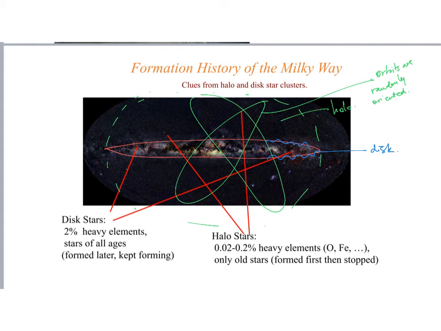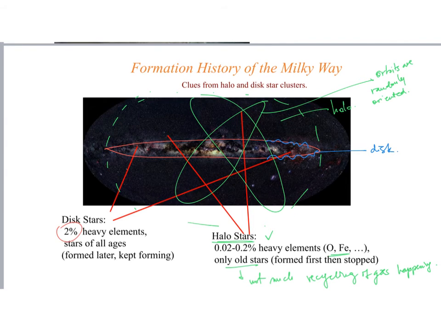So that's an important difference that we see between different types of stars. We also see another type of difference, the halo stars, right? The ones that orbit in kind of random directions. They don't have as many heavy elements, things that are different than hydrogen and helium, which suggests there was not much recycling of gas happening. So basically there were no cycles of star formation that happened before these halo stars were formed, right?